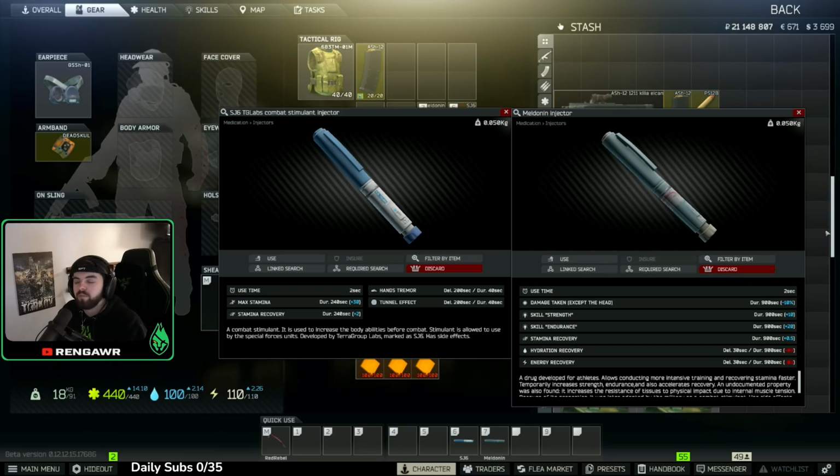Either one's fine. If you don't have max strength, I'd recommend using Meldonin, so you get the strength and the endurance boost, which would be huge. But it's up to you, and that is the loadouts for Killa farming.